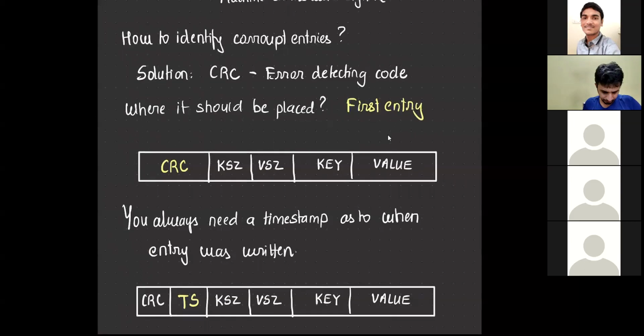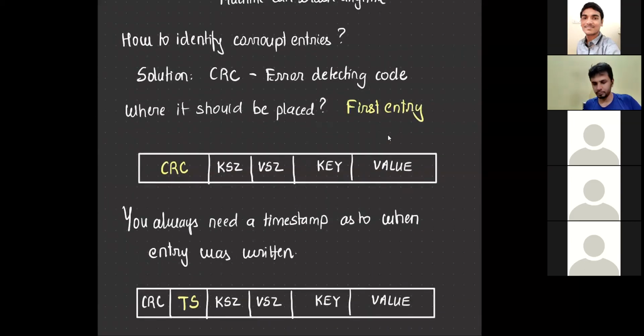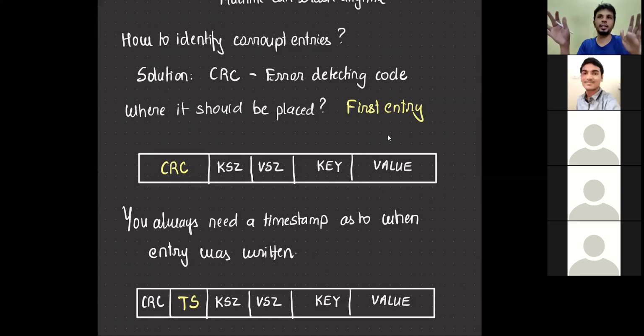Yeah, Varun? Is CRC like a hash code of the entire data? Yeah. So CRC is basically when you use key size, key and value all together, and get some fixed bytes representation, let's say an 8-byte representation of your data. So it's a lossy way, something like a hash. You can treat it as a hash of all the things that you have. So it's basically kind of a checksum. That's CRC. Cyclic redundancy check is the full form of CRC. So you can also use a checksum there.